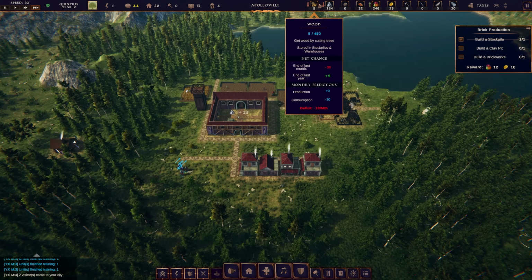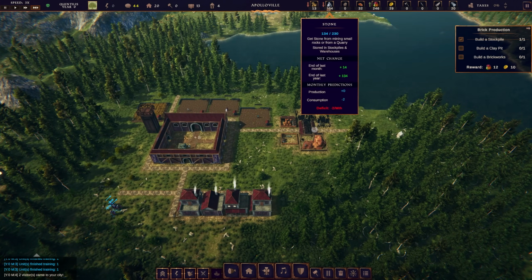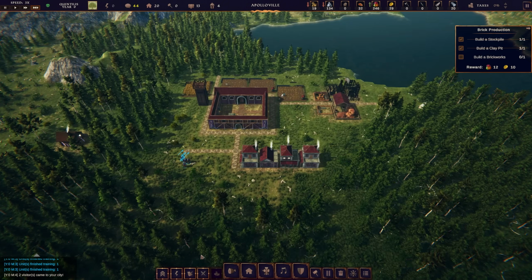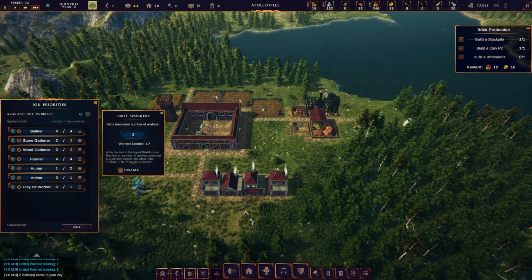Our wood is doing a little poor right now because we just built a bunch of structures, so I think over time it will recover. Stone is doing fantastic. We probably have to worry less about stone right now. So, I keep misclicking. Let's go ahead and, okay, let's slow this down.